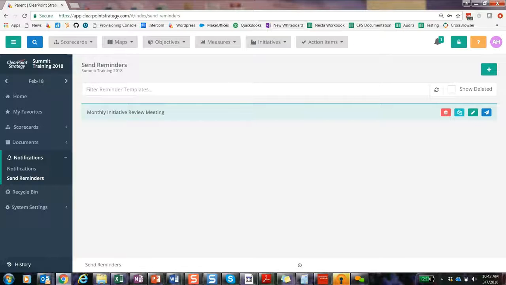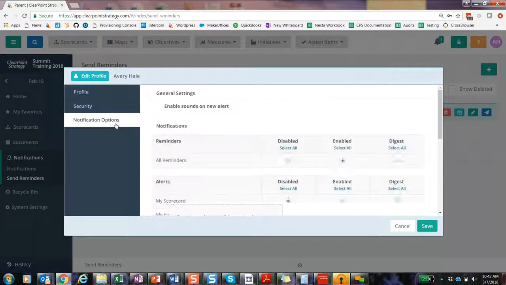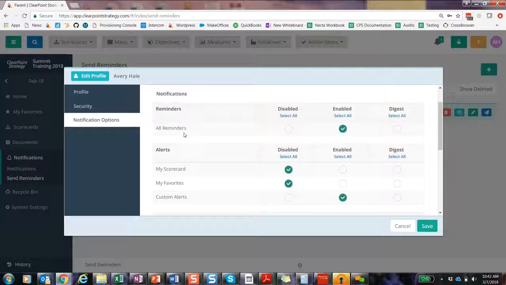So because today we're going to be setting up a custom notification alert, we're going to want to make sure that our alert settings are exactly how we want them so that we actually receive that notification to our inbox and also to this bell icon up here. So in order to do that, we're going to first want to edit those notification options. And to do that, we're going to click on this profile icon in the top right-hand corner of our screen. So that's where you see your initials. So the first step is we're going to go to edit our profile, and we're going to click into notification options here. So this is where we can see our general settings for when we receive reminders, alerts, and notifications.